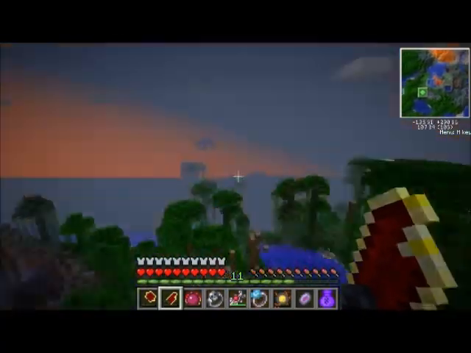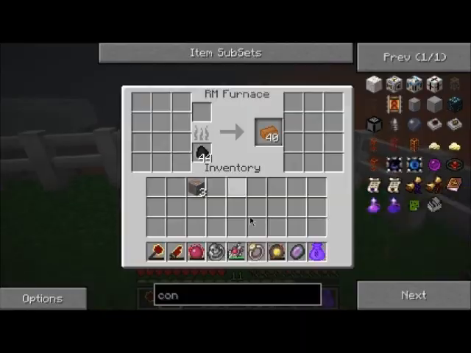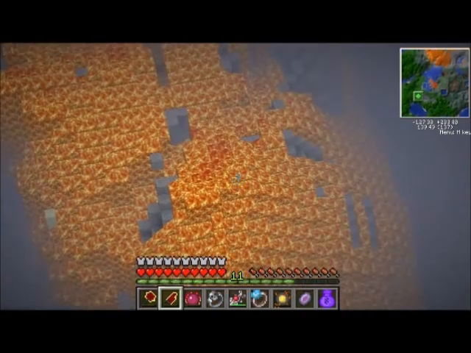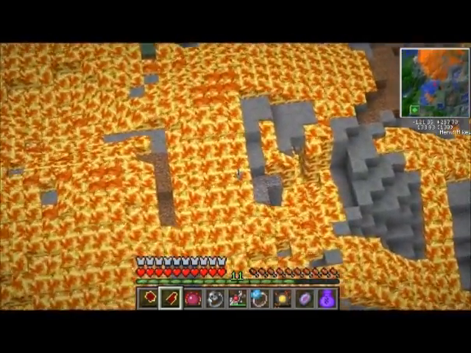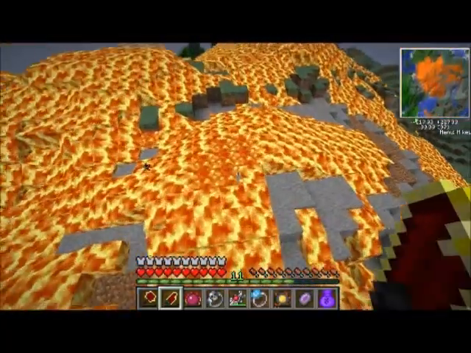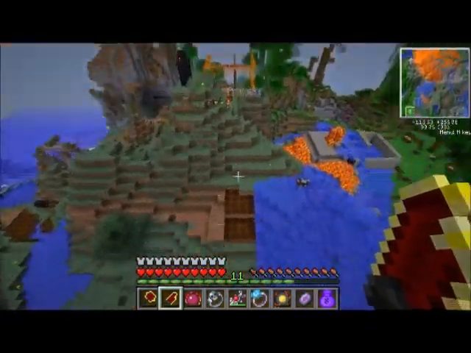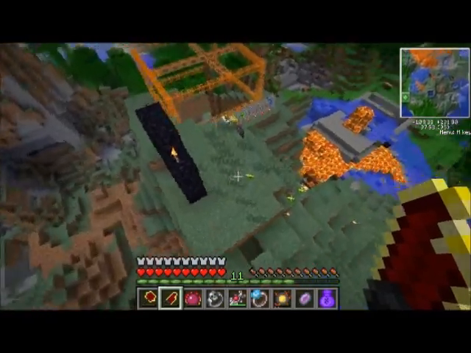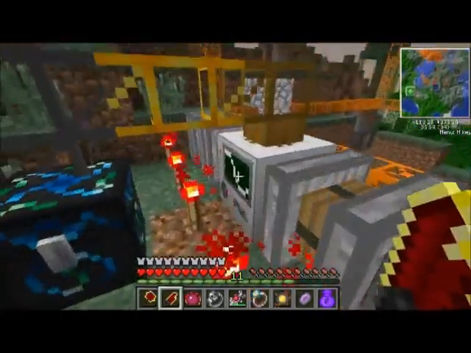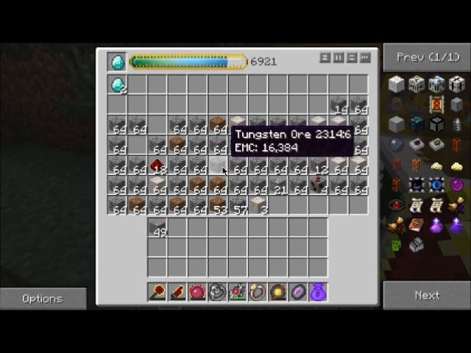So it's all being condensed into diamonds now, which is good. Diamonds are fun. Lava is better. Oh my god. Oh my god. I don't know what to do. I think maybe I should set up a geothermal generator. I've always wanted to set one up. Don't even know what they do, but they sound cool. Tungsten.